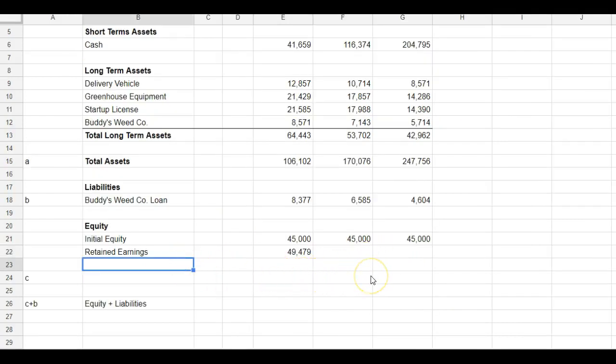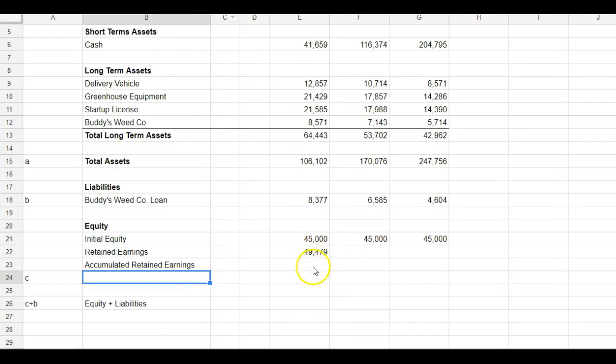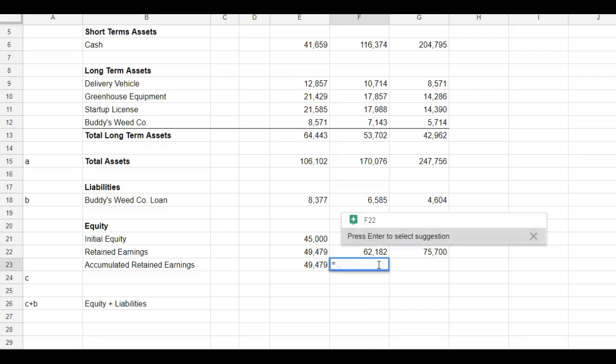Now, you have something called accumulated retained earnings. Each year in this model, I build up retained earnings. That's how you model it. It doesn't really work that way. You usually pay it out in dividends, you grow more, you make some decision. But that's what we're going to do. And here's my earnings for those 3 years. And then if we accumulate them, we add this one to the one for that year, and there's my accumulated retained earnings.